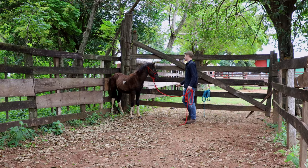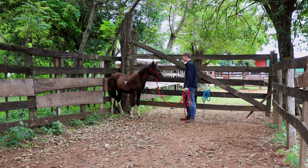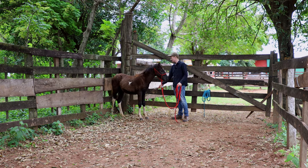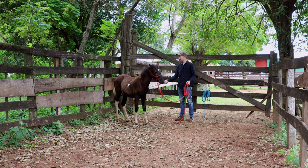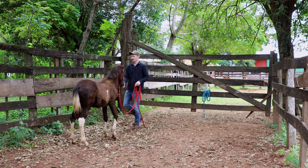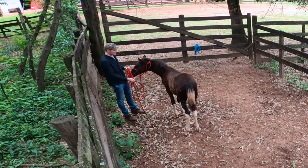I'm gonna go ahead and touch him all over his body with this stick. Just starting to get him used to things touching him. He's doing very good, being very brave. Moving to his back legs there. Those are usually a little ticklish, as you can see. So notice now how he's facing me. This is because we work with him. We've taught him that he's supposed to face us.